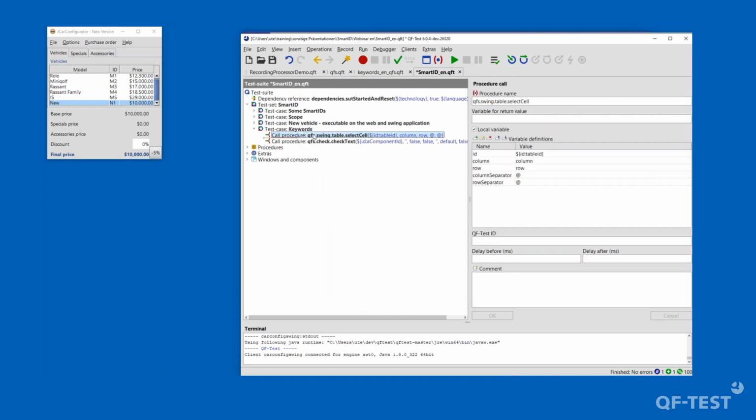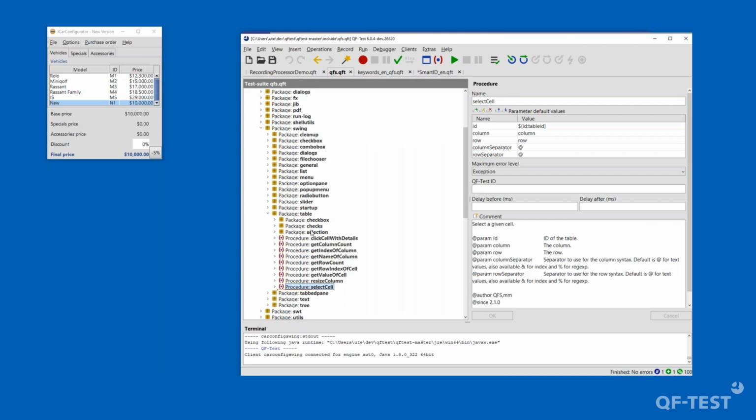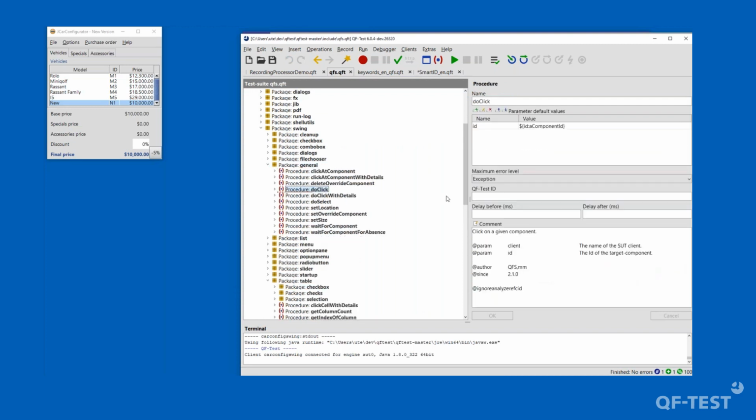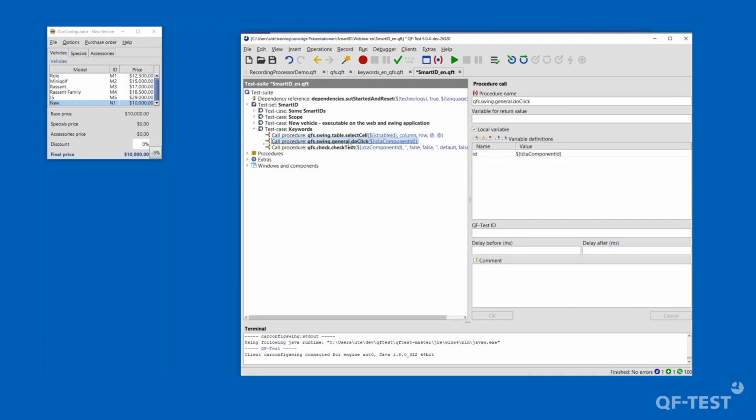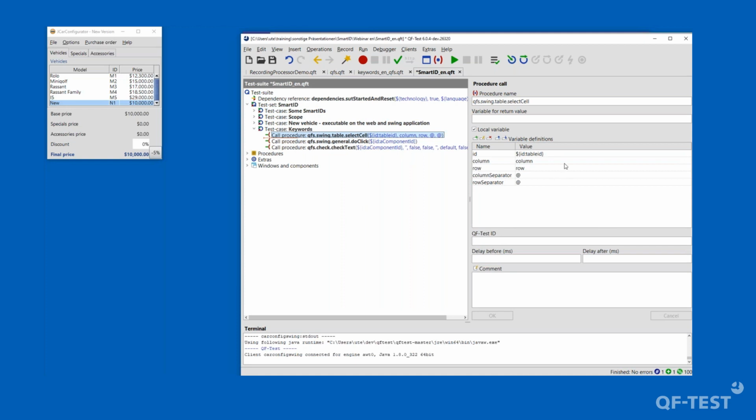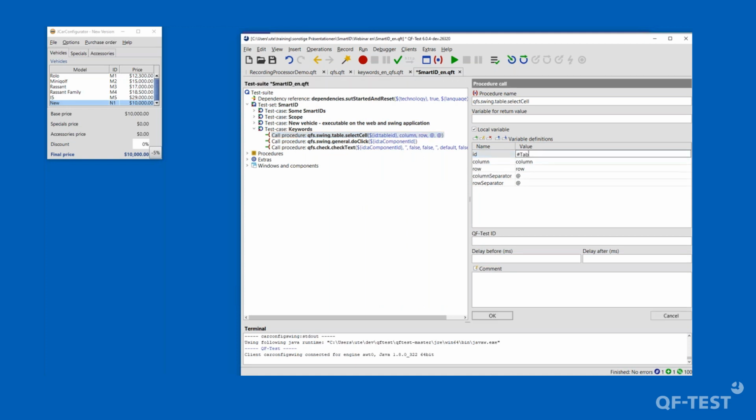So first that, then general table here. Do click. Right. So now I need to fill in the parameters. And there's only the one table. I can say table. Then the column is model.